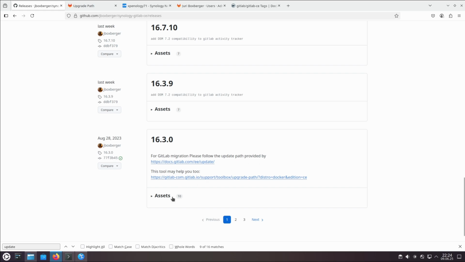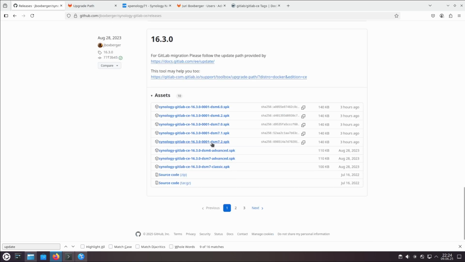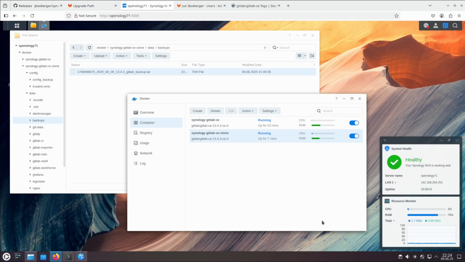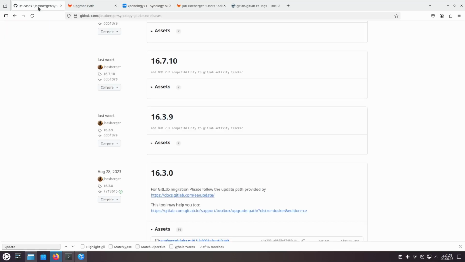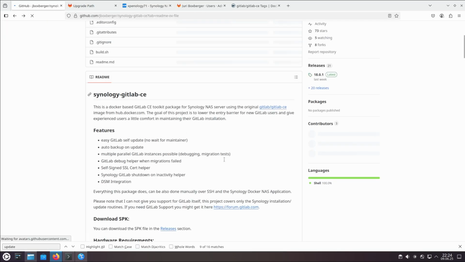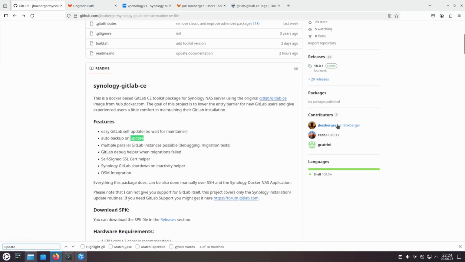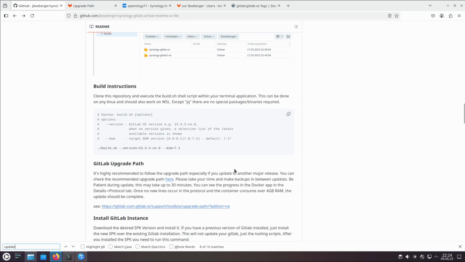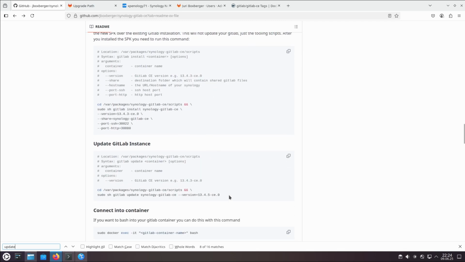As I said before, it's a toolkit, and it's important the version here, this is the tool set. And basically, if you download something and install it, it just shows you a message how the upgrade will look like, and this message you will also find here. So update instance, and this is this command here.